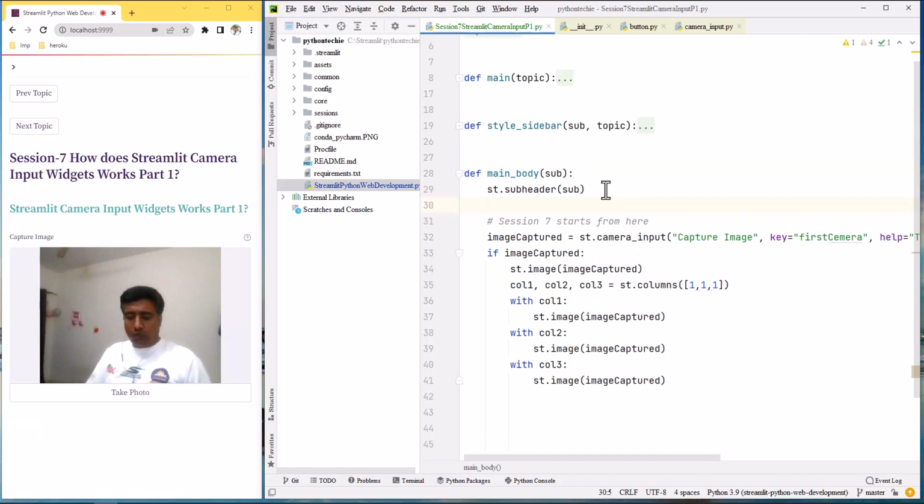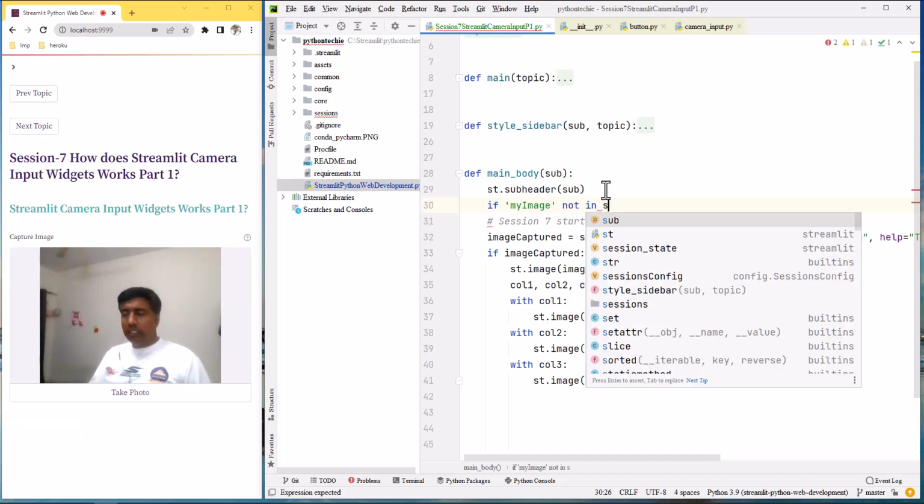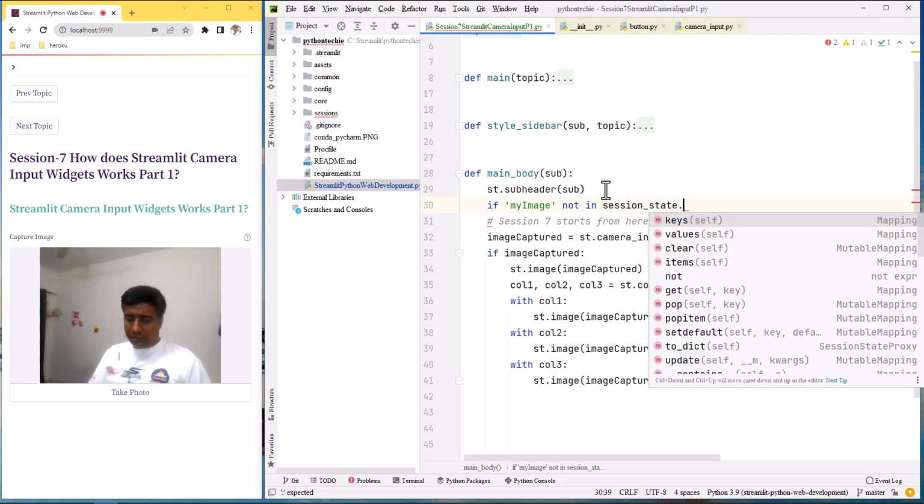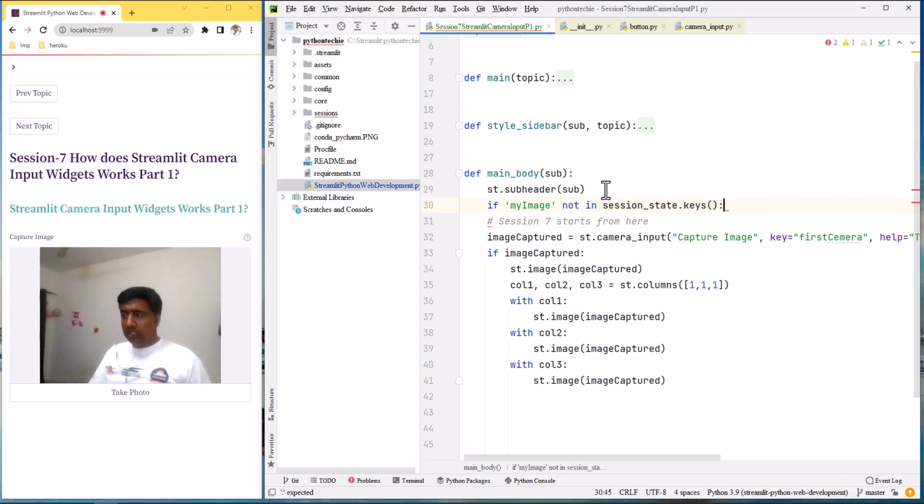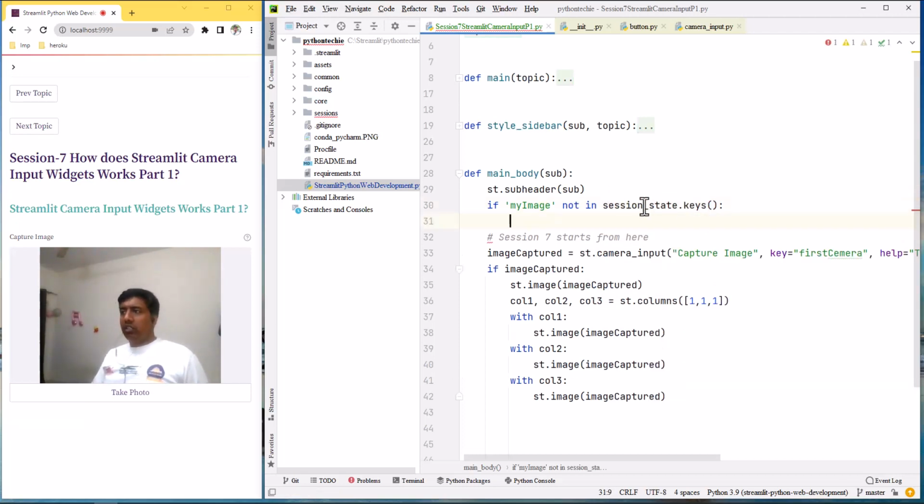If image not in session state keys, then we can add this session state object. Basically I'm creating a session object so that I hold the image in my session.